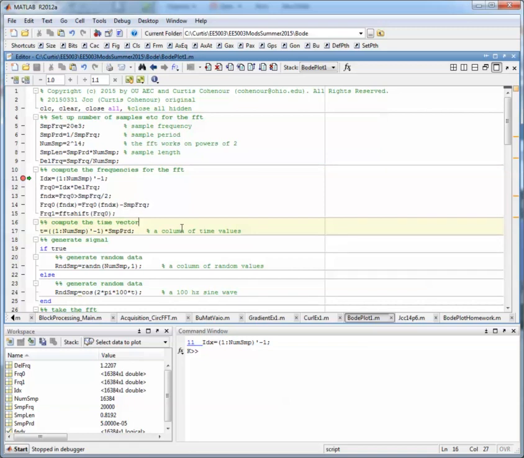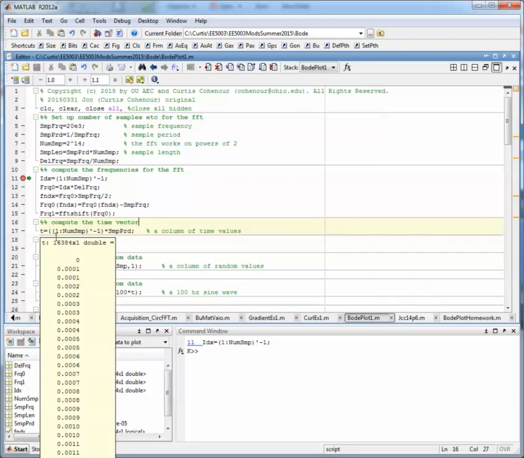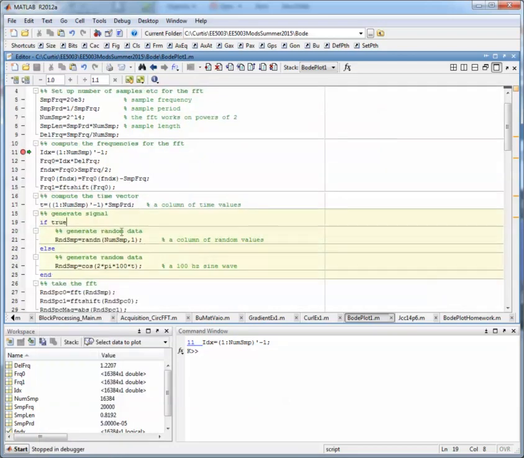So now I want to calculate the time. Okay, so this is the sample period, and so this is just the time vector. And I put this in here, so if this is true, then I'm just going to generate random numbers. But I wanted to be able to check to make sure that I had the frequencies right, because that can be a little bit tricky sorting those out. So I can either generate a random sample, which is what I'm going to do this time, or I could generate a cosine of 100 hertz. So we'll do it both ways so you can see. So I'm going to execute that one.